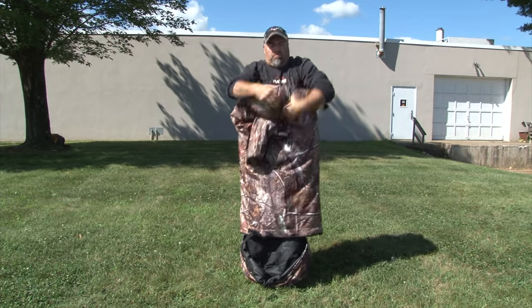I want to talk about the bottom panel a little bit. The bottom panel has two layers of very tough Cordura with insulation in between to keep a separation between your feet and the stand or the ground. The bottom panel is very flat and big, so you're standing on a flat surface like you would be with your tree stand, and it actually floats with your feet as you move — you can do a complete 360 in this garment up in the stand. Another nice feature: the whole interior is rubberized. That way, if your feet are wet or muddy, you don't have to keep washing the IWOM — when you get back home, you just open it up, let it air out, and brush it off once it's dry.